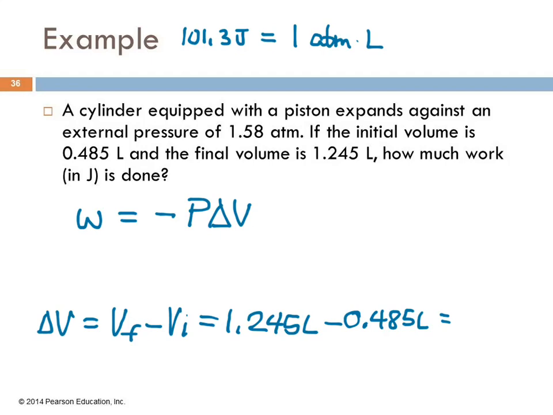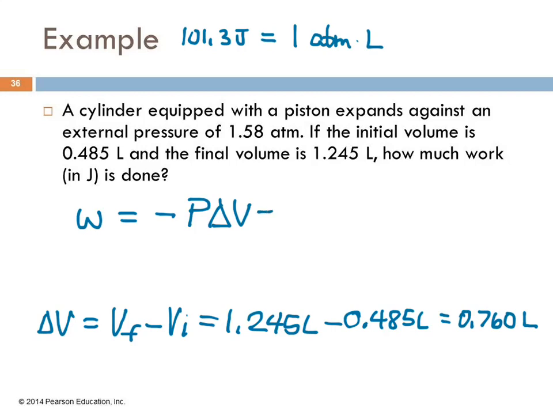1.245 minus 0.485. You know, it's good to keep your mind sharp and do subtraction like this in your head, but it's also good to get the right answer. And it's amazing how many times, especially on labs, I see people get their subtraction wrong, and then the whole answer's wrong. So go ahead and do it in your head, but check it on your calculator. This is a subtraction. This has 3 decimal places. This has 3 decimal places. My answer should have 3 decimal places. My calculator didn't know that. So I put that 0 in there because that is a significant figure. There's uncertainty in it, but we need to keep that. So that's the change in volume.